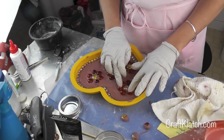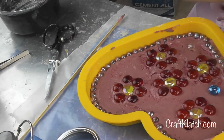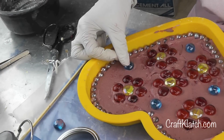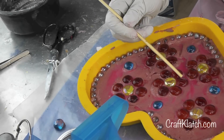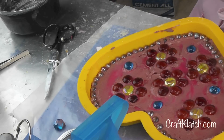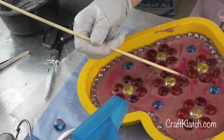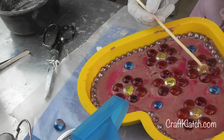Kids can do any kind of decoration that they want on this. Now to add a little more color, I'm going to add some blue ones and press those in. Then we will just let it sit. I spritzed it with a little bit of water because that's what my directions say — to spritz it every once in a while. And I'm going to try to use that to clean off any of these stones that I might have gotten all filthy dirty.